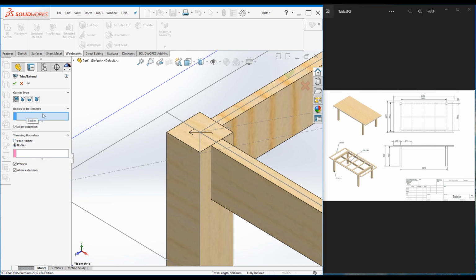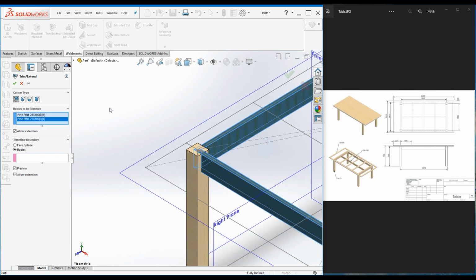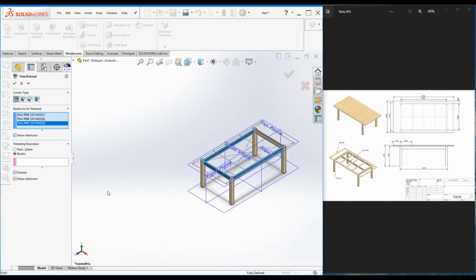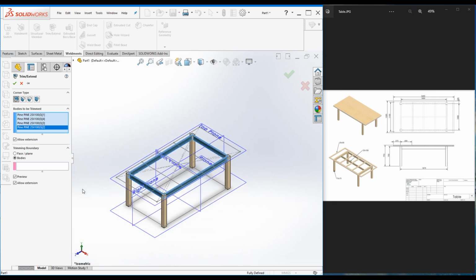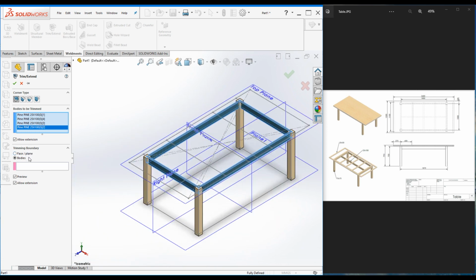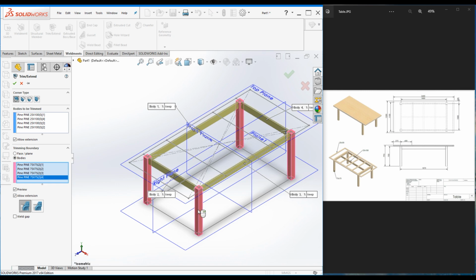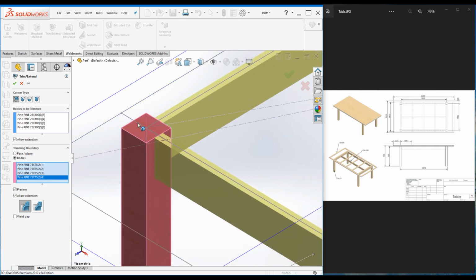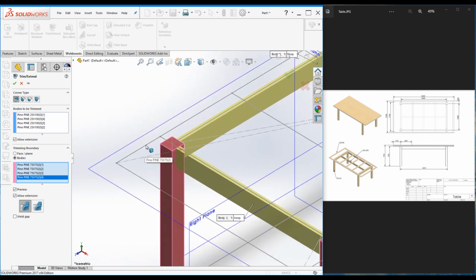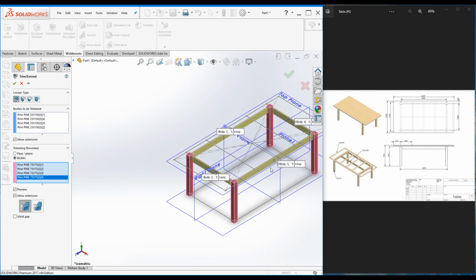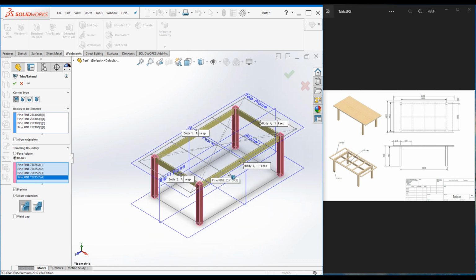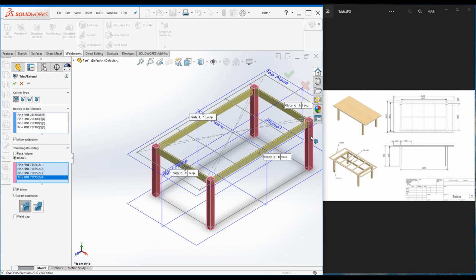So all the bodies to be trimmed are these 4 members, and the trimming tool is the 4 legs. Once you select these 4 legs as trimming tools, you can see the intersecting parts are trimmed, and these 4 members are kept without any changes. So let's click OK for this dialog box.